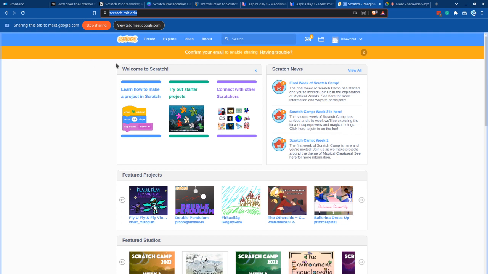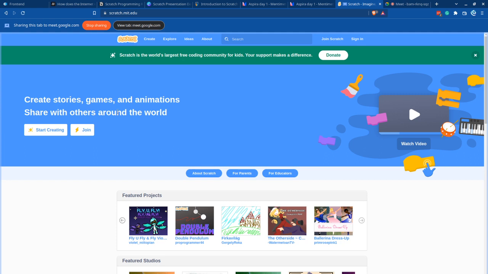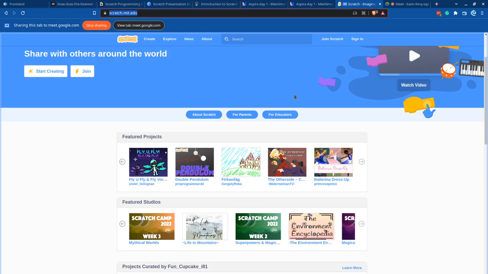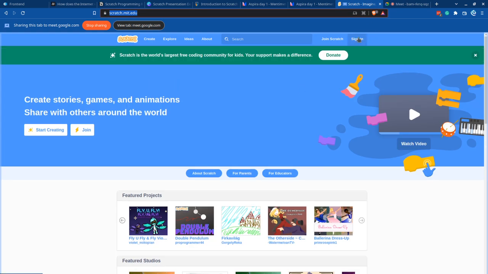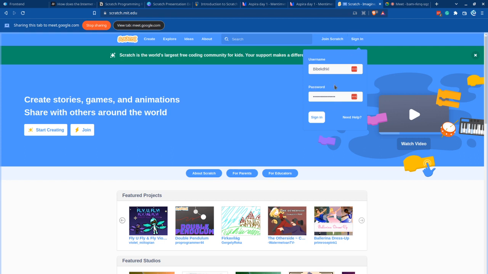I have just shared this scratch.mit.edu website. I guess I have to sign out first. You'll get this after you log in. Go to scratch.mit.edu and then I suggest you sign in, because if you sign in, then tomorrow or the day after, when you visit the site, you can continue where you left off.